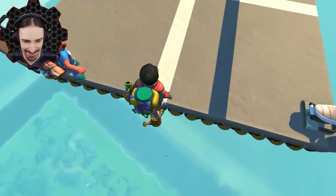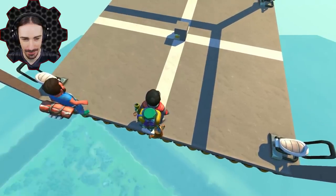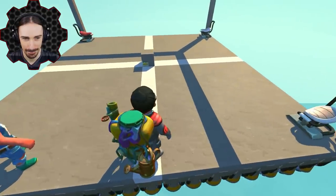Yeah. Oh, no. I can still see it. It's gone. Oh, no. It's gone. Oh, and it's gone. Did it? I don't know if nukes float. Did it even explode? Maybe it fell into the water and didn't explode. I honestly have no idea. The water might have slowed it down enough, you know, where it just doesn't.